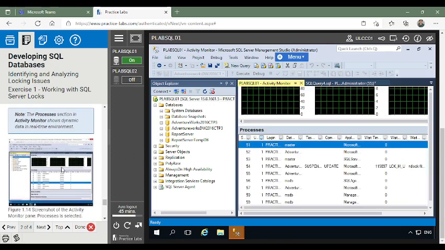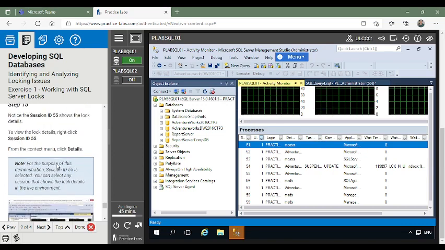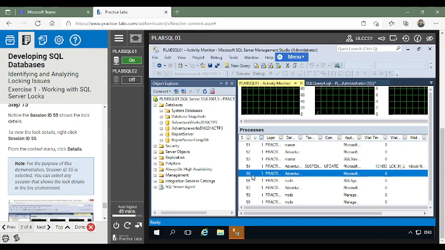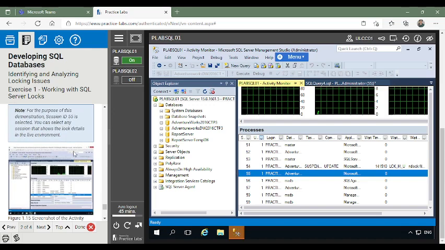The Process section in the Activity Monitor shows dynamic data in a real-time environment. Notice the session ID 55 shows the lock details. To view the lock details, right click session ID 55.